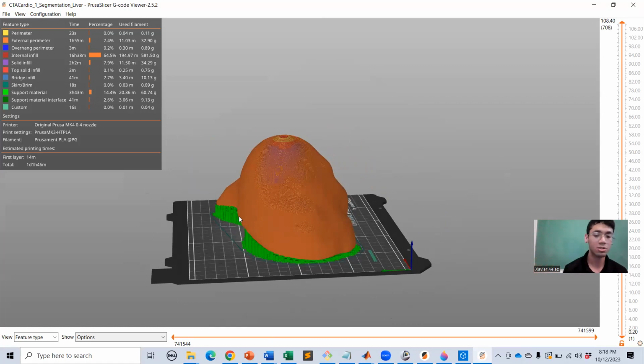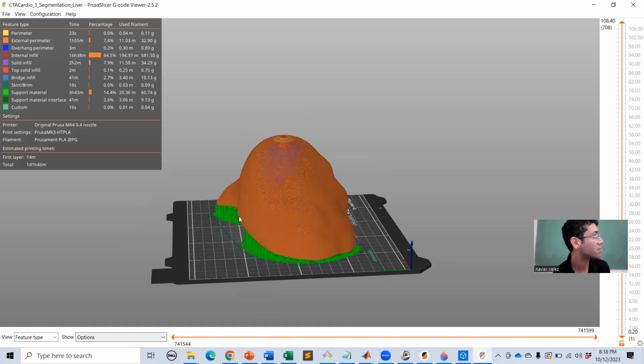So in terms of actually uploading it to the 3D printer, it happens through an SD card. You just put the SD card into your computer, put the file on the SD card, put the SD card into the printer, and then turn it on. And that's about it. So that's pretty much it for this workshop.